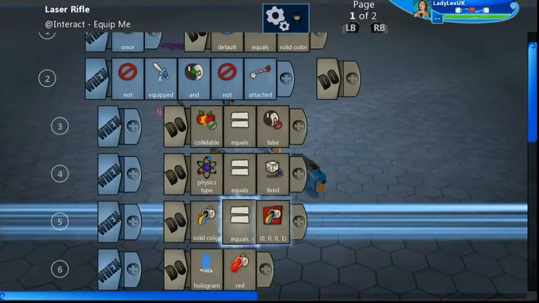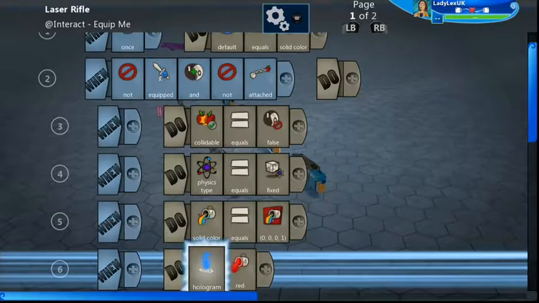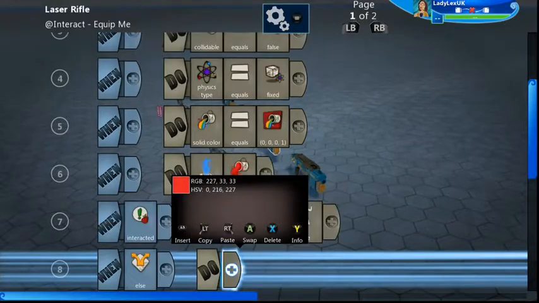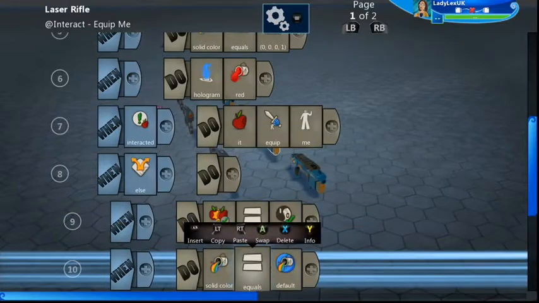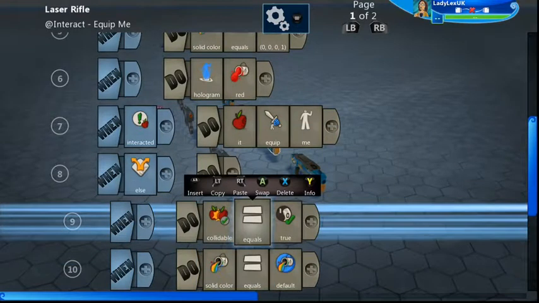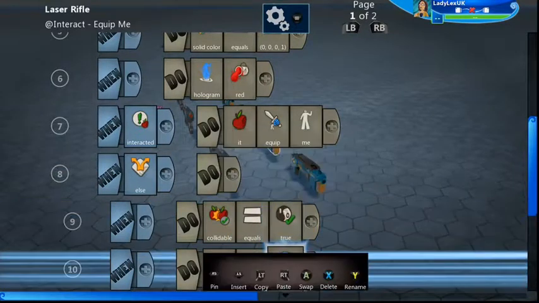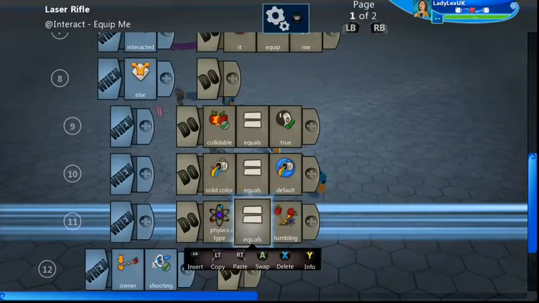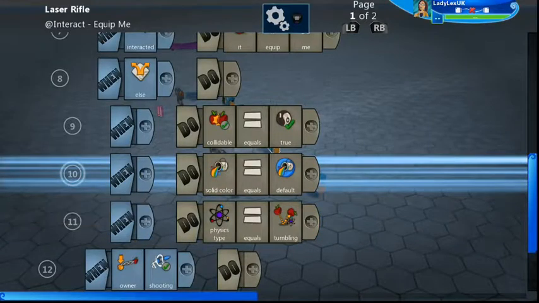And we're going to set our solid color to be black. Now don't use the default black, actually make a custom black by just moving your cursor down to the bottom of your palette, and then make it a hologram red. Then we'll say when interacted we're going to equip that gun. Otherwise we're going to say once it's equipped we're going to say collidable is true, the solid color is that default, and the physics type is tumbling, so it's an ordinary gun. So there we go, that's the gun code.